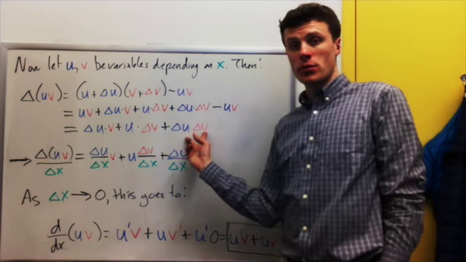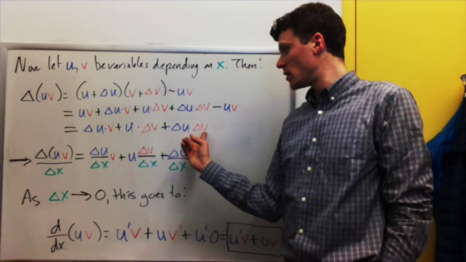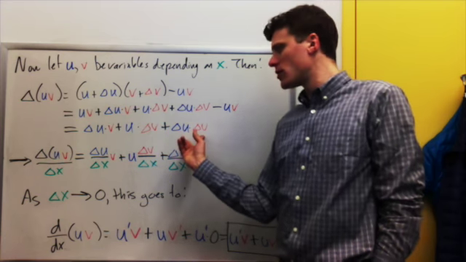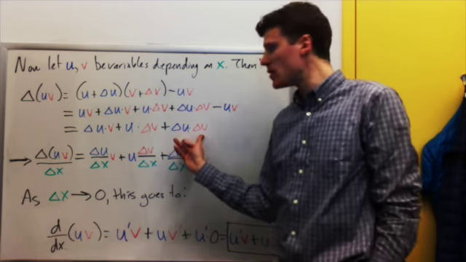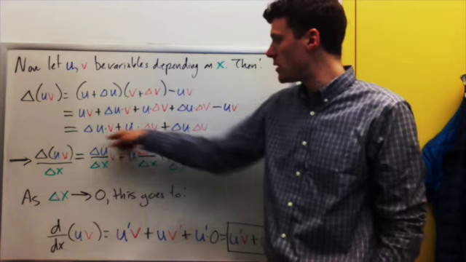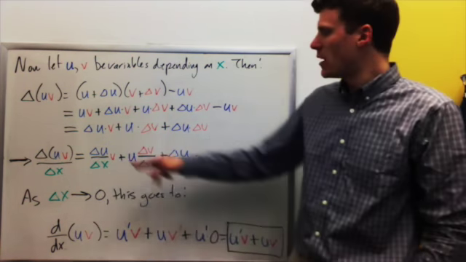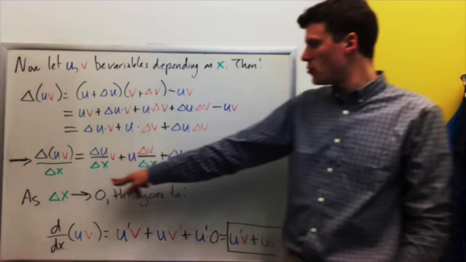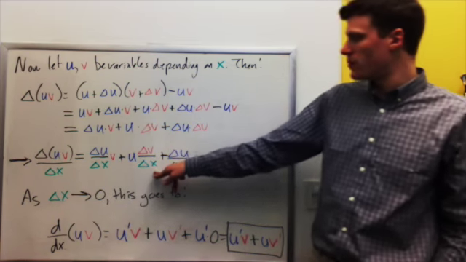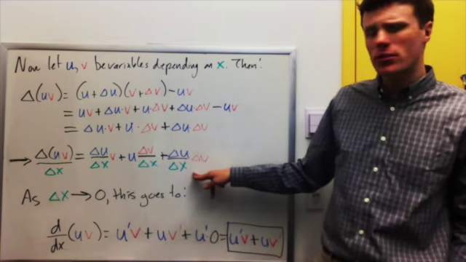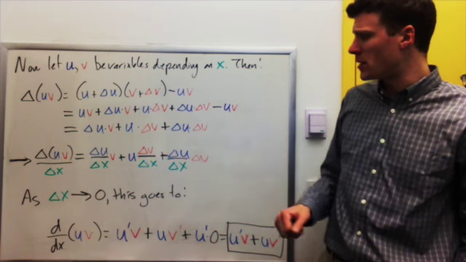Now this is what we've been assuming is going to pop out, u prime times v prime. But it turns out that this piece actually doesn't matter. This piece is just going to go away, and it's these two pieces right here that do matter. So I'm going to divide by delta x now, and I'm going to put the delta x under delta u in the first term, under delta v in the second term, and in the third term it doesn't really matter, so I'll just put it under the delta u.